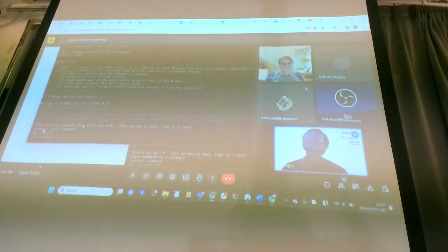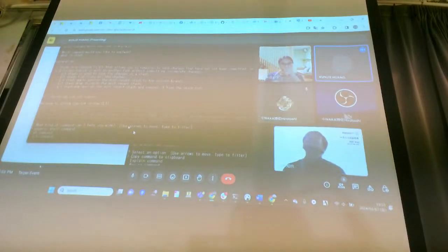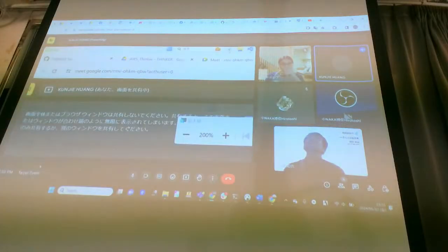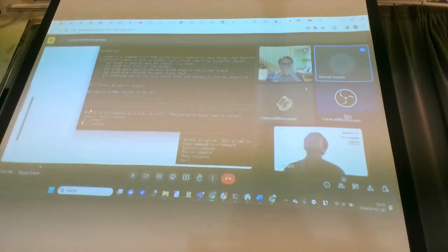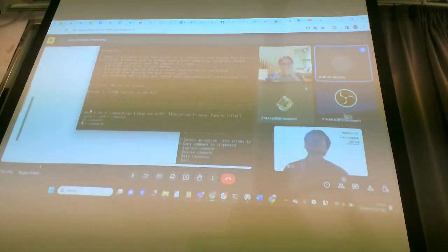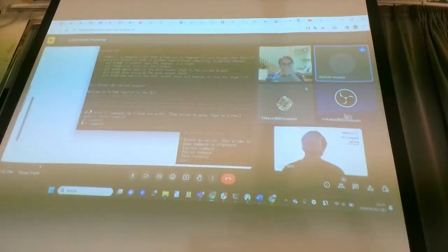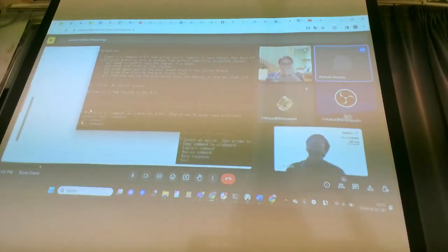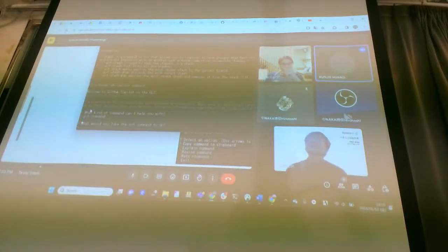Okay, and what kind of command can I help you with? Use arrows to move, type to filter, which means I can choose from a few options. I can ask Copilot CLI for a generic shell command, GitHub command or Git command. The tricky one will be the Git command, I suppose. So I'm going to ask for a Git command.